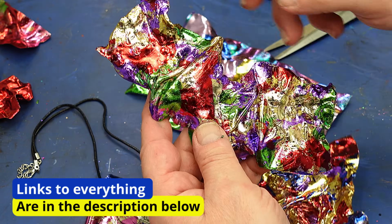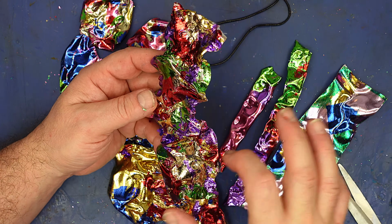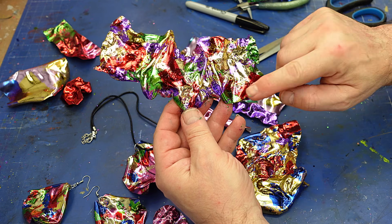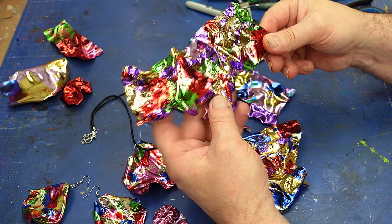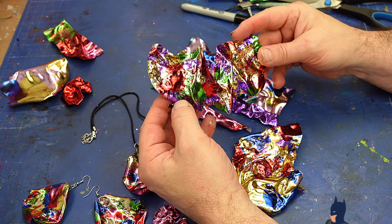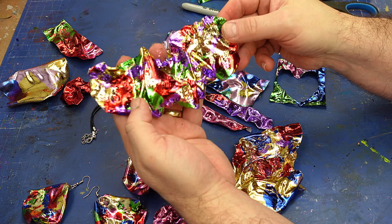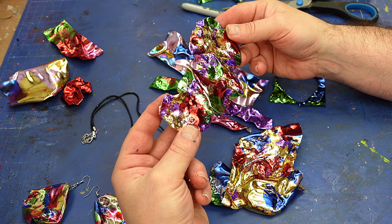That bit in itself could make its own quite large necklace or pendant, and then you could hang it from here and here. You could also shape it up as well if you wanted to. So get rid of some of these corners like that. Almost looks like the Batman sign, and we could round those corners off here, and there you've got a unique piece that you could turn into a pendant.